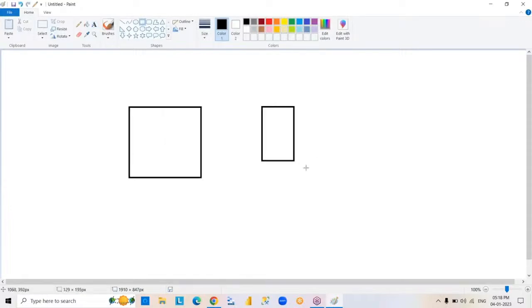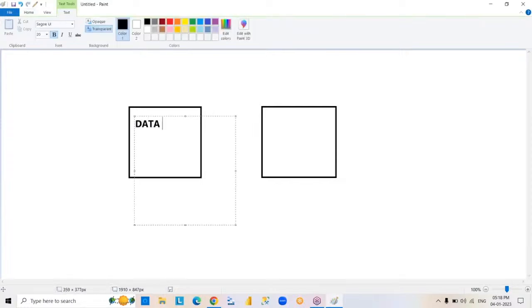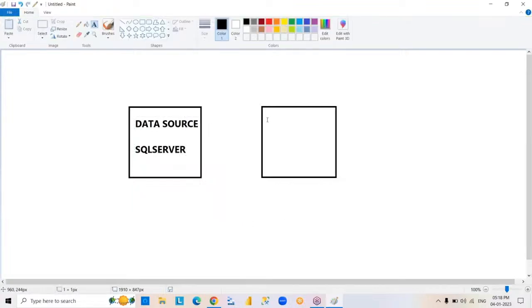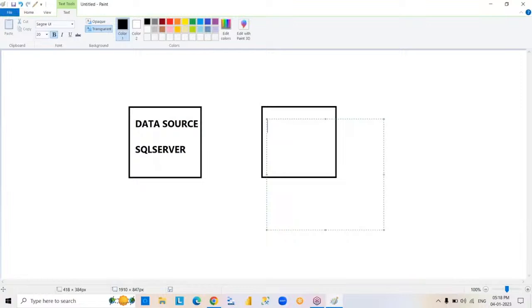Better to maintain clarity from the beginning. Otherwise, what happens, it is going to create a lot of confusion. Here we have something like a data source. Assume that your data source is SQL Server. In the same way, this is your Power BI environment. Okay?